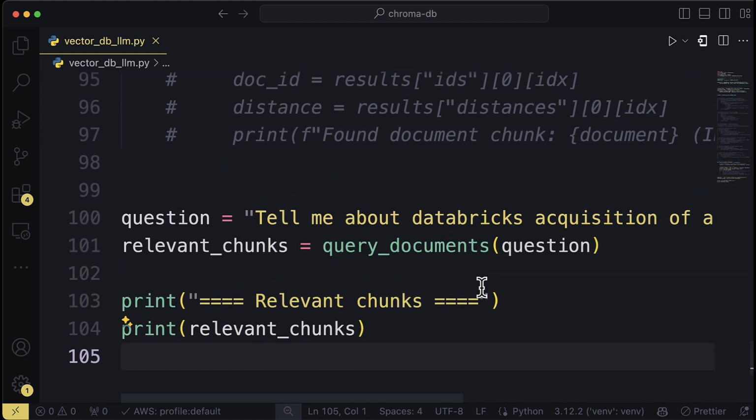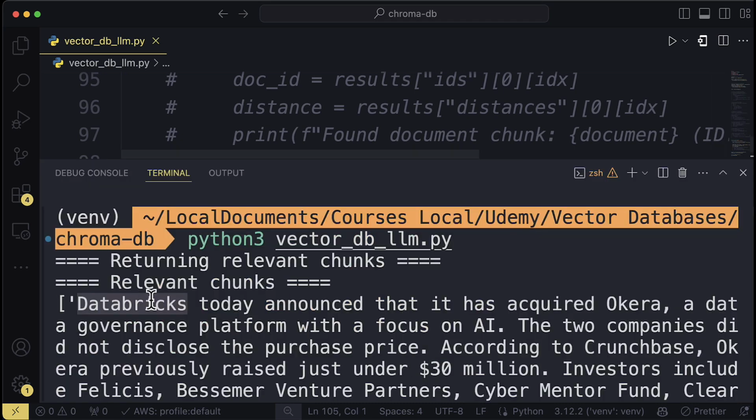So the next step would be to take these chunks, because remember, these are pieces of information, and pass them through the large language model so that we can ask actual questions instead of just getting these chunks. We want to get the actual answer, to say, yes, Databricks did X, Y, and Z, everything direct.